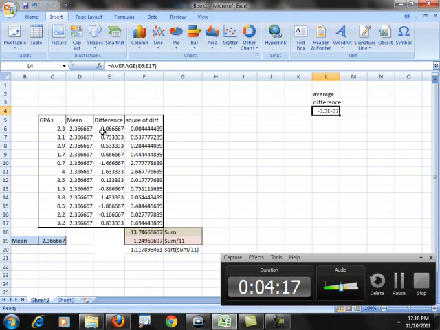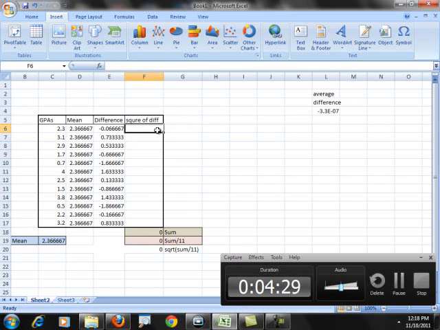So in order to meaningfully talk about how spread out the data is, that's why we have this next column. That's why we square the difference. I'll show you. You can do it in Excel. You can take the difference, like this difference, and then square it, raise it to the second power, and then you can do that for all of them.